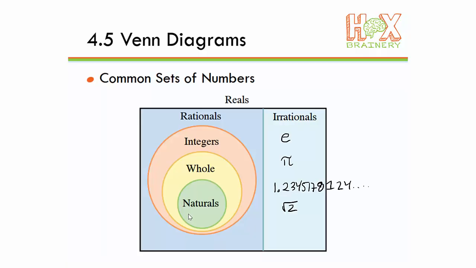And then your natural numbers, I'm going to work from the innermost set outward. So naturals would be 1, 2, 3, and so on. The whole numbers would contain 1, 2, 3, and so on, but also 0. And then your integers would contain the 0, the 1, 2, 3, and so on, but also your negative integers. So I'll do -1, -2, -3, and so on. And then the rationals would include all the numbers I have written down so far, your natural numbers, the whole numbers, the integers, but also quotients of integers. So let's say 4 sevenths, or -11 halves, or 1/3. So those are some examples so you can visualize that.